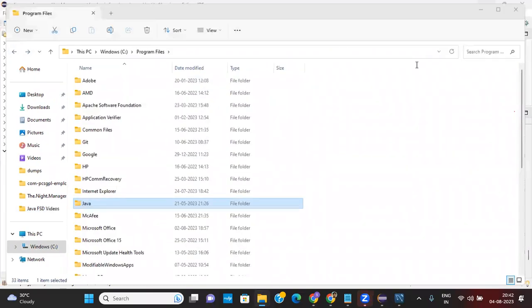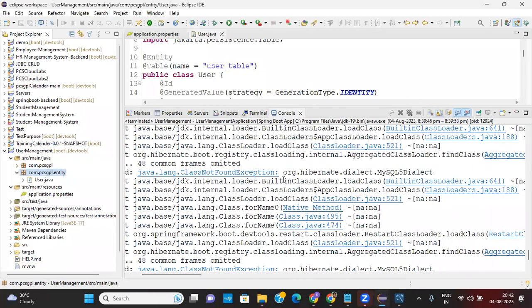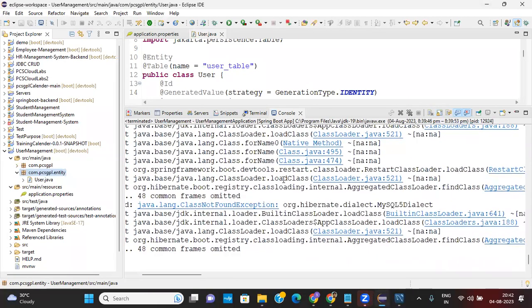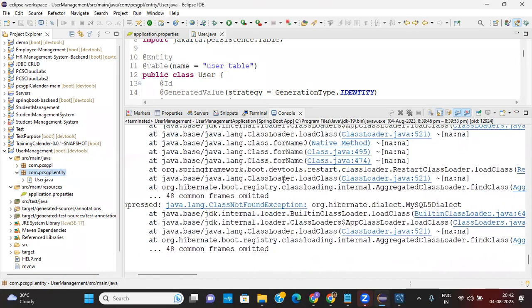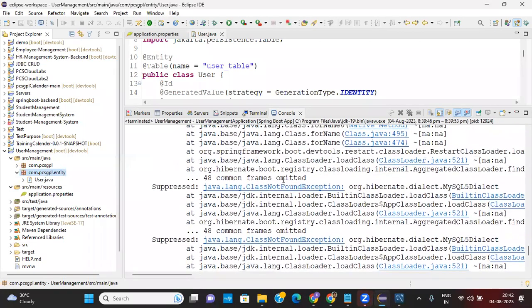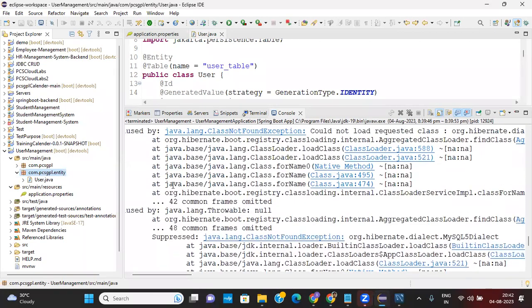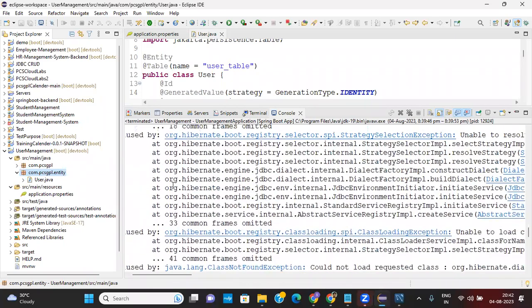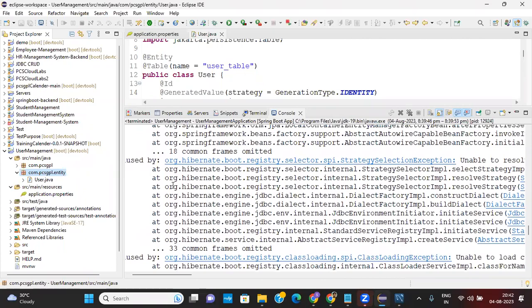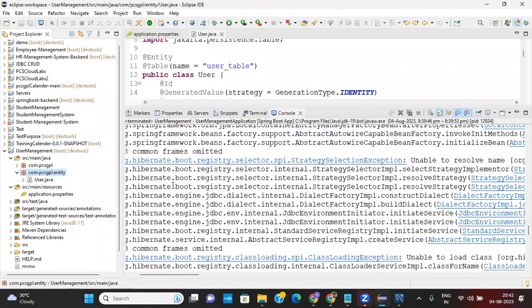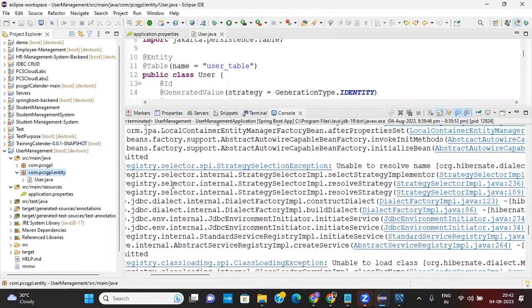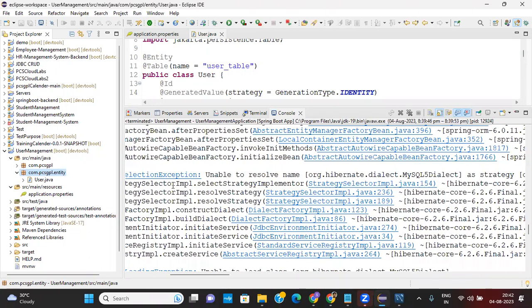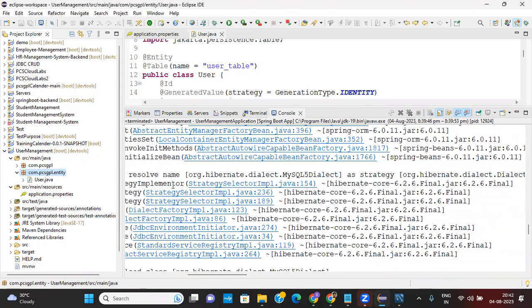I don't think so. This Hibernate having, was is suppressed. Loss is basically suppressed. Hibernate. Okay, strategy. See.